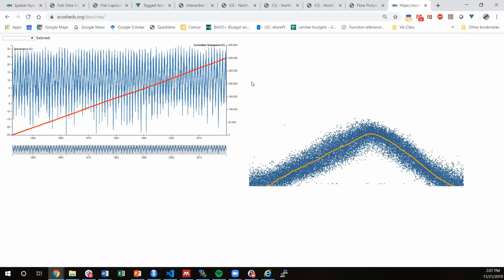And what I wanted to be able to do is this: it can be a little misleading if you are asking whether this is a cold spring or not, because spring might mean different things to different people. So I wanted to be able to look at cumulative temperatures, or whatever time series it is, in this case temperature, and allow people to define the start time and the end time of the chunk of time that you want to look at.